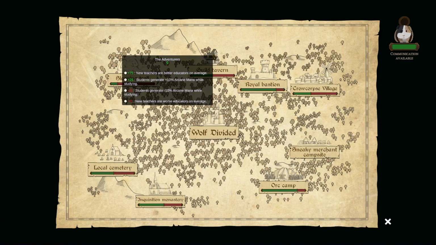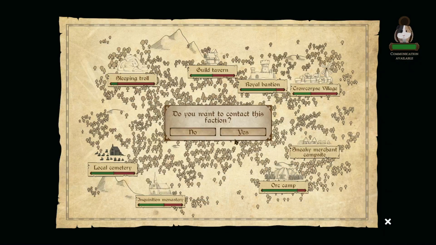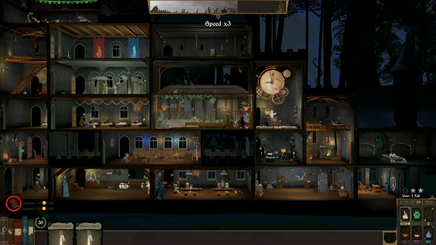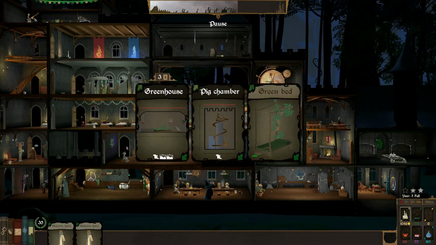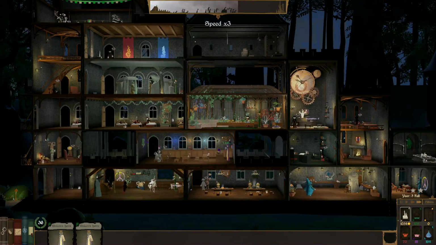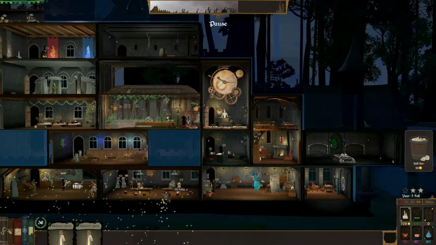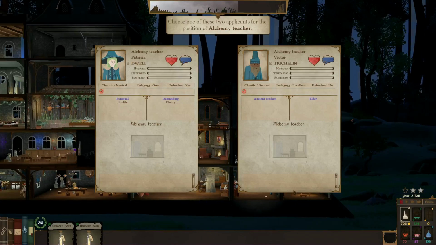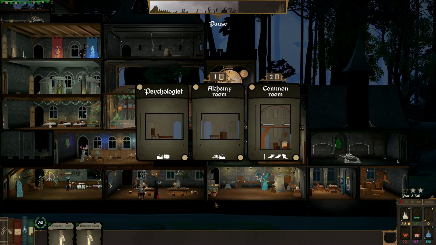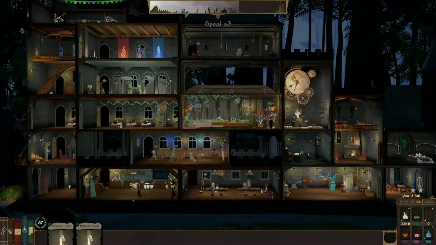What else are we going for? So we have nature, darkness. So we can actually talk to the great evil and become friends with him too. Keep upgrading these beds. We'll do the alchemy room as it's another way to get runecraft. So if they need that, we'll just keep upgrading that rune.